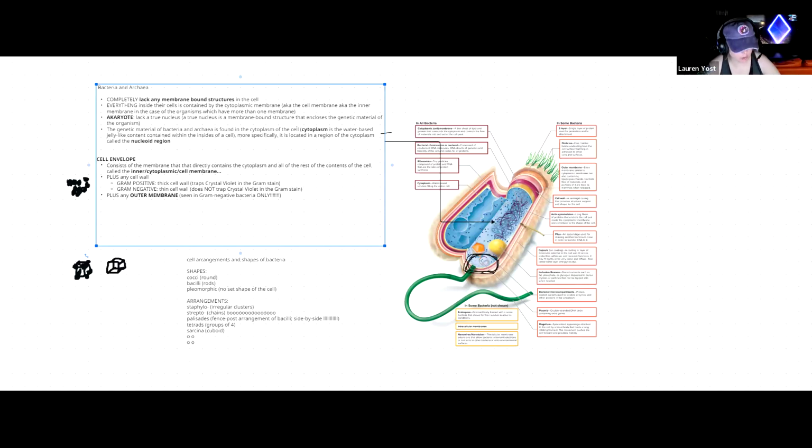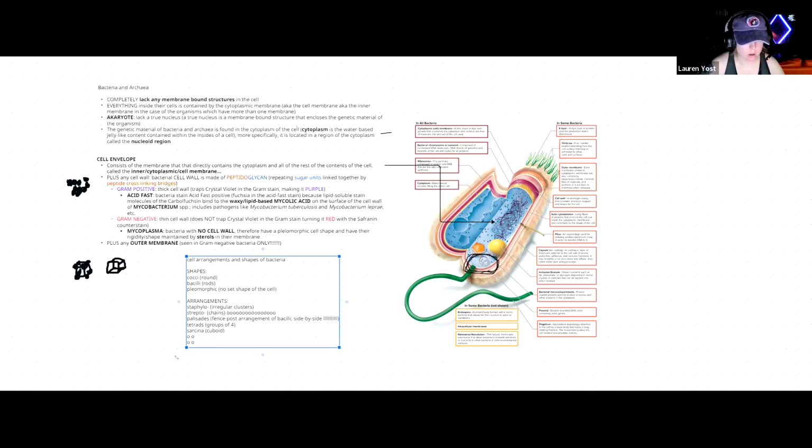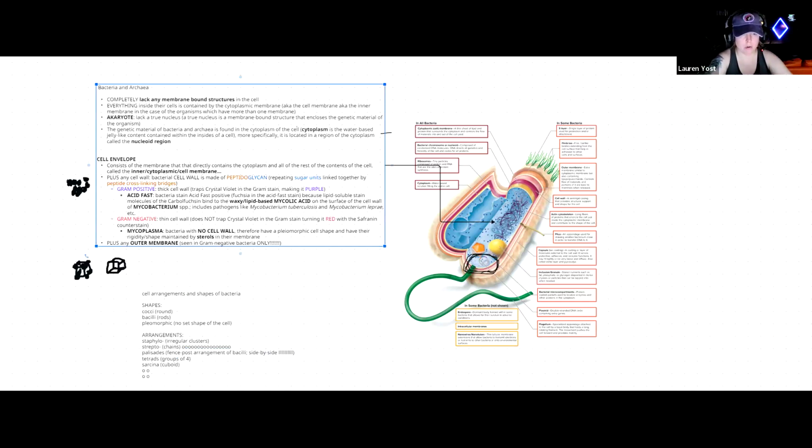But we're still quite soft. We don't have the same rigidity as, like, bark on a tree. So mycoplasma, they do not have a cell wall. They have a pleomorphic shape because of that, but they do have some rigidity added into their shape due to the sterols that are present, like cholesterol, okay? That's a sterol. Okay, so outer membranes, let's go over this part of it.